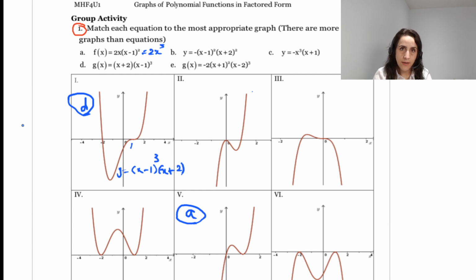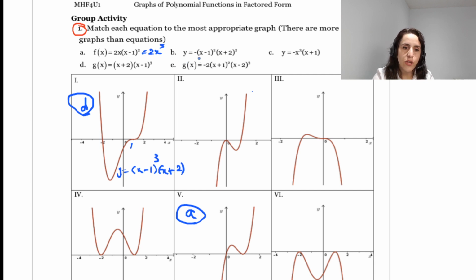There are two ways you can do this question. First, look at the equation and try to find the graph, or look at the graph, write down the equation, and try to make a match. For this one, I'm going to go over the equation to see which one matches. Here, I chose A and D, then I'm going to go for part B.